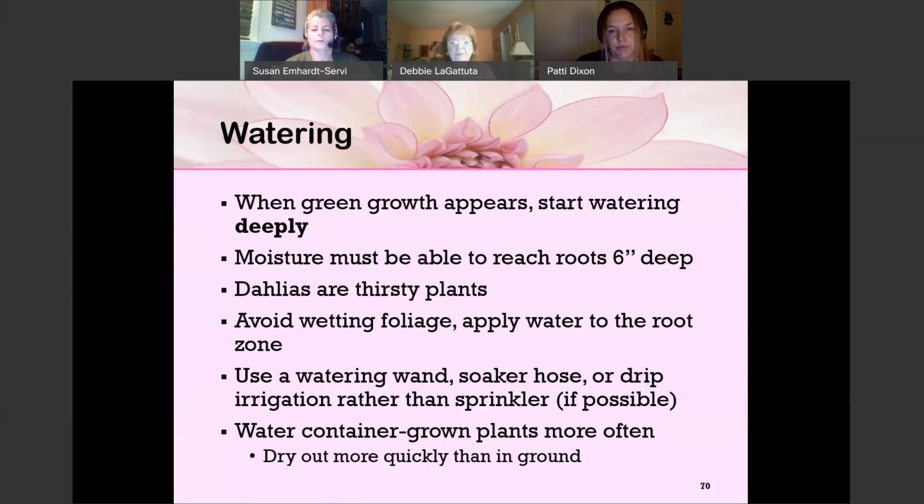But I realize not everybody has the time to stand there and water by hand, as I do. So if you're going to water by sprinkler, do it early in the morning so that the foliage has a chance to dry out all day. And like we just talked about, container grown plants need to be watered more often because they dry out a lot more quickly than when they're in the ground. We had many, many days over 90. And if they weren't 90, they were 89. And that's not normal for around here. Humidity 100%, it was pretty bad.